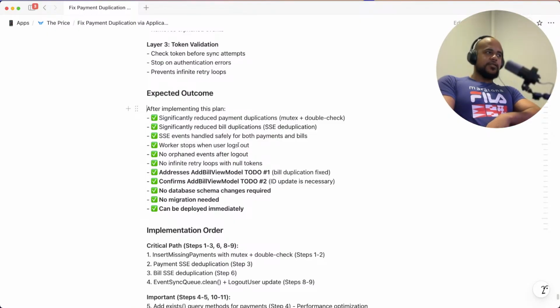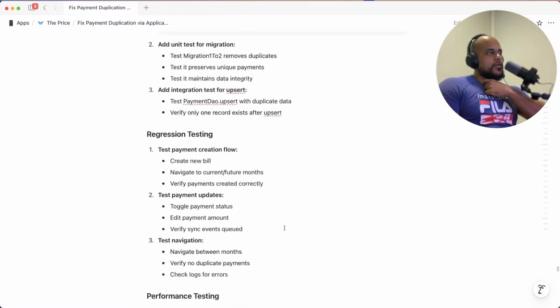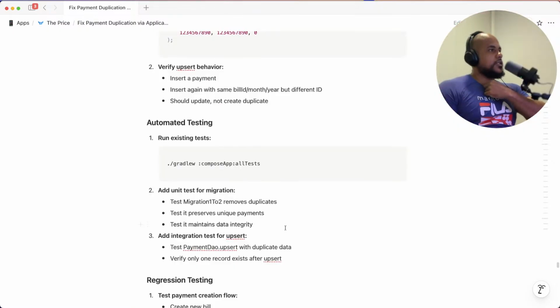I should just remove all payments duplication. Just build. We don't have duplicate bills at all. Yeah, Claude got this wrong because we don't have bill duplication. But that's okay. I think that's it.